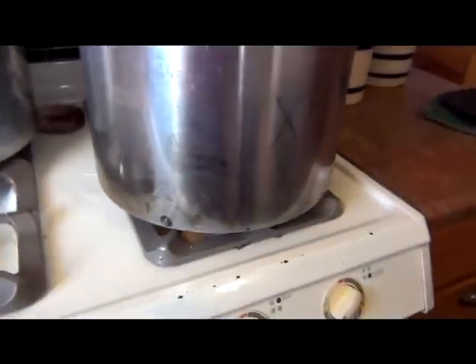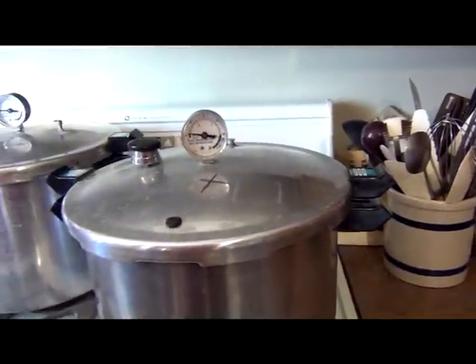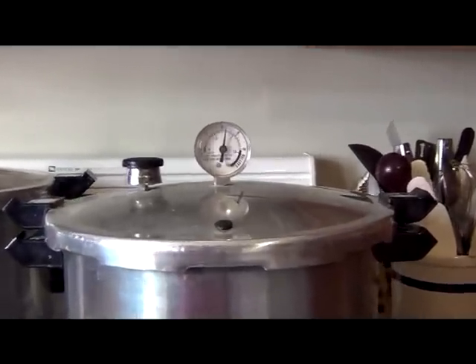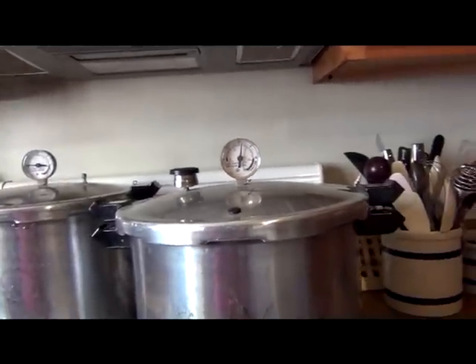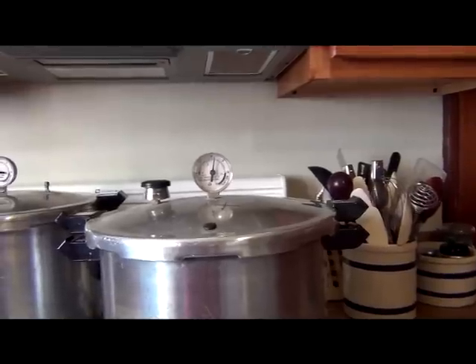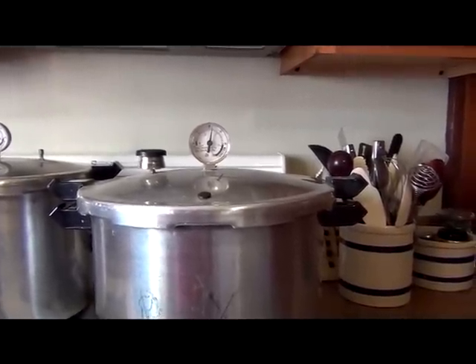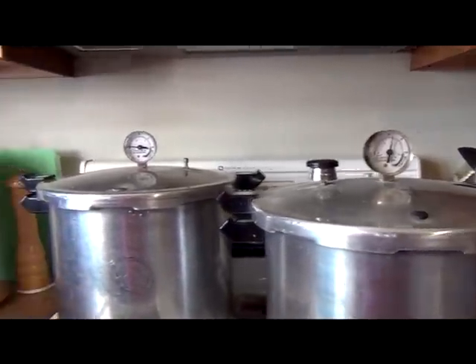Just keeping the gauge — I have to monkey with this thing. It would usually be right around here for the 90 minutes that it's processing. Starting at 11 pounds, see that? The pressure — I have to keep it there between 11 and 15 pounds. Especially letting it drop below 11 is the most critical. You're supposed to start the timing of 90 minutes all the way over if for some reason it drops below. But anyway, that's the direction.